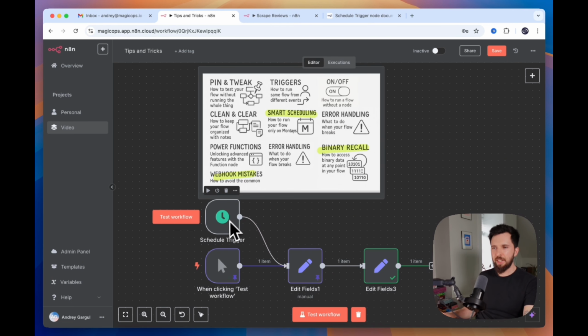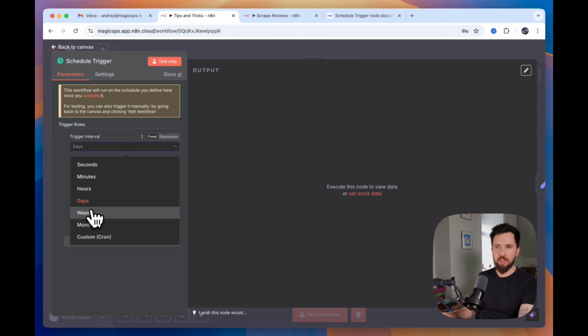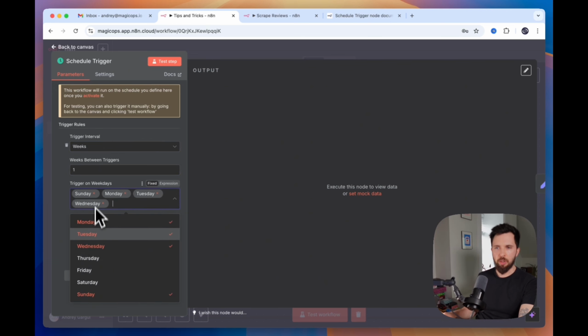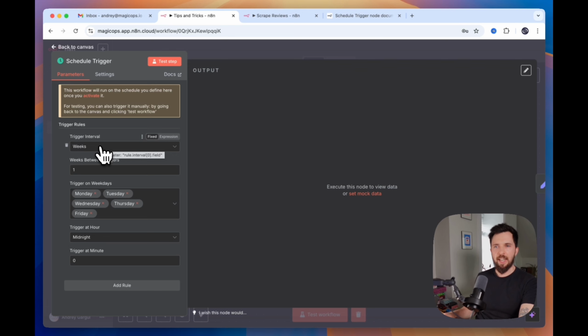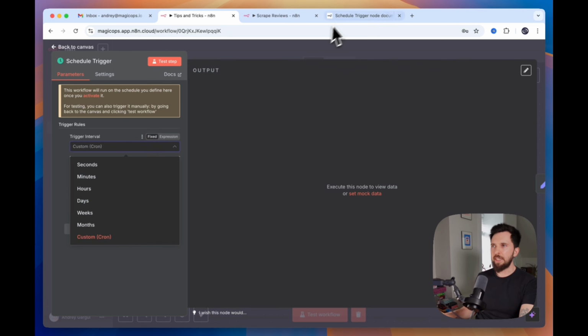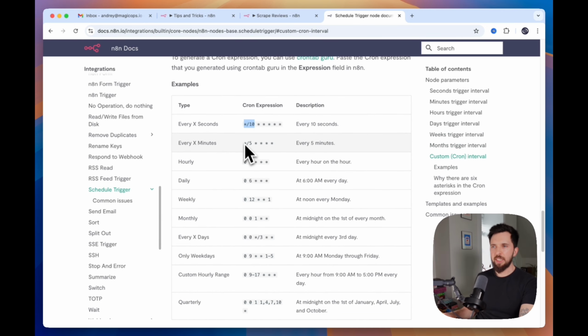This is a good one. Of course, you know that you can use the schedule trigger to set up when to run your workflow. And usually you set up something like do it every day or once a week, but it actually gives way more granularity than that. For example, you can have it triggered on all workdays. But if even that is not enough for you, you can use custom CRON expressions. And n8n actually has a doc that explains how to use it. You can set it up to run even more frequently than a minute.